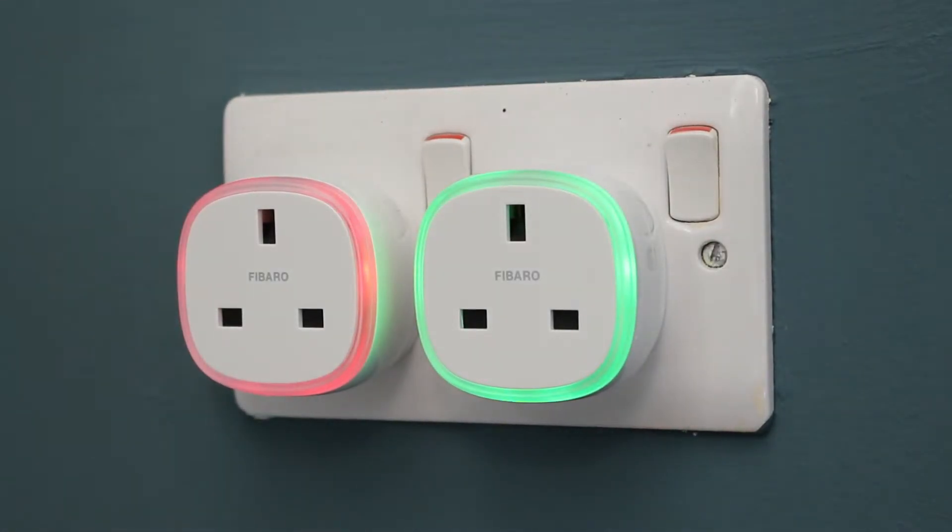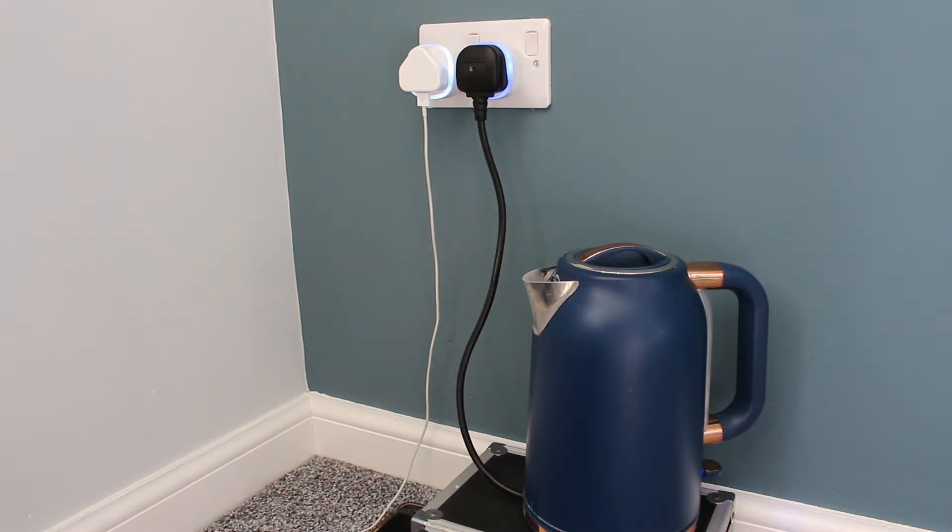As you probably know there are tons of different IoT switches you can buy, so you might be asking what sets this apart from the rest. There are a few features that Fibaro have added that really set it apart from others on the market. For starters, around the outside there's a clear plastic ring and when plugged in that light lights up. You can switch the LED off if you want, and you can customise it, but by default it's set to show how much power it's consuming. Depending on the colour it shows how much wattage is being consumed — if something uses a lot of power you'll see it turn red, which is a great way to gauge and try to save energy.